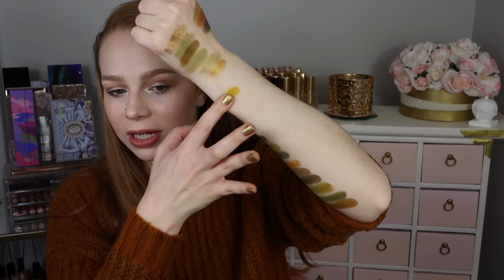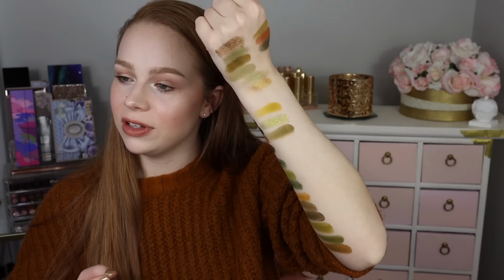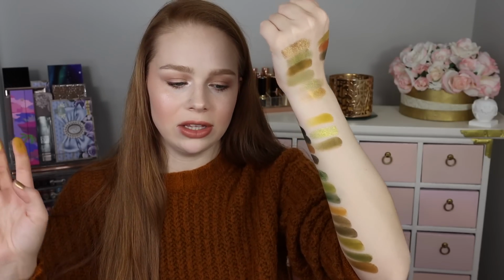I feel like I can put them right here maybe. Again, I feel like you take those three shades, maybe throw in a black, perfect Gemini look. So easy. It's funny because Melt Cosmetics actually did an advertisement when they were announcing that it was coming back, and they were like, there's lots of other grungy greens out there, but none are as good as ours. And I'm like, I respectfully disagree, because there's so many good grungy greens out there.